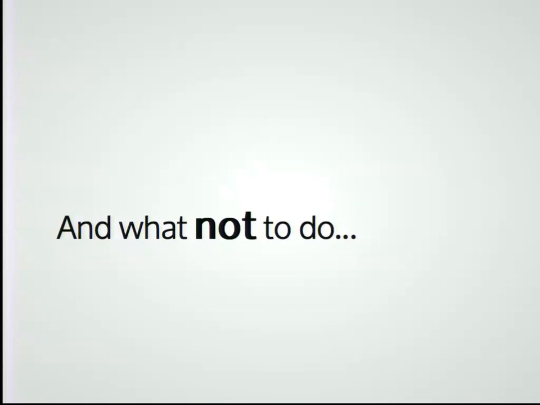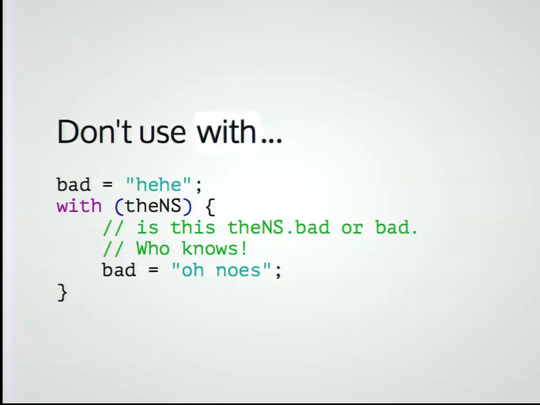And you know what not to do. You are a smart guy or girl or woman or dog, I don't know. And you know not to use with, right? Again, Doug Crockford covered a lot of this stuff, and he's a smarter guy than I am. So you don't use with because it's ambiguous.